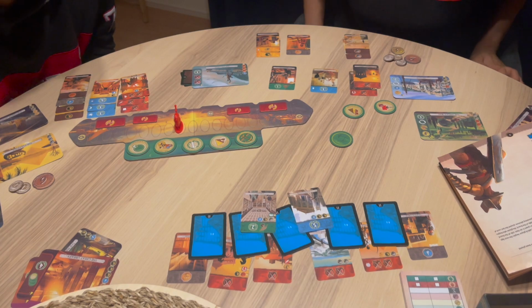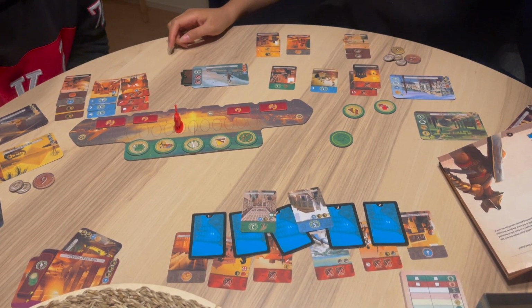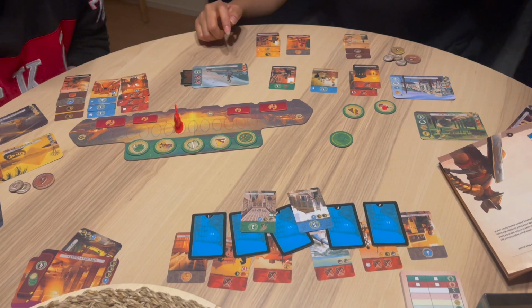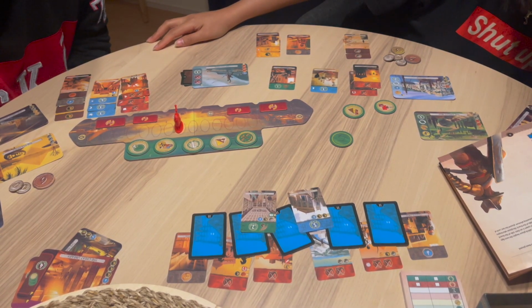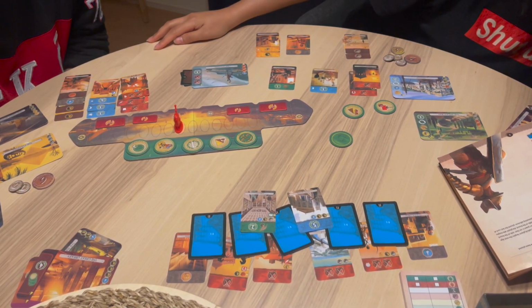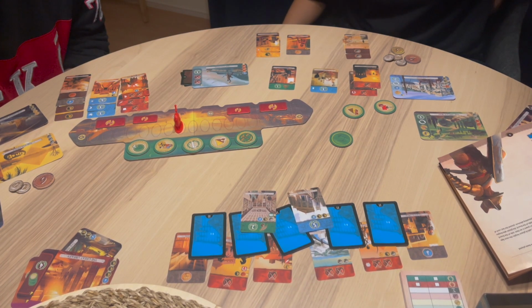My turn? Yes. I didn't choose this one though. No, because you did part 3. So you choose a card, discard, or you construct a wonder. So I have to do one of any of them. Any of them, yeah. One of them, yeah. Okay. Your turn.